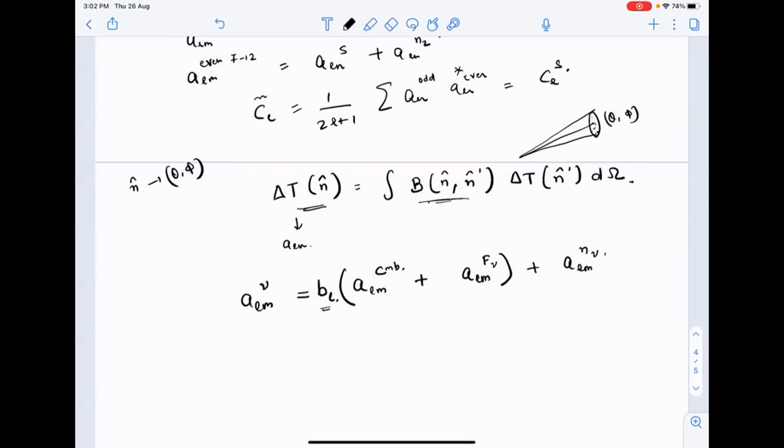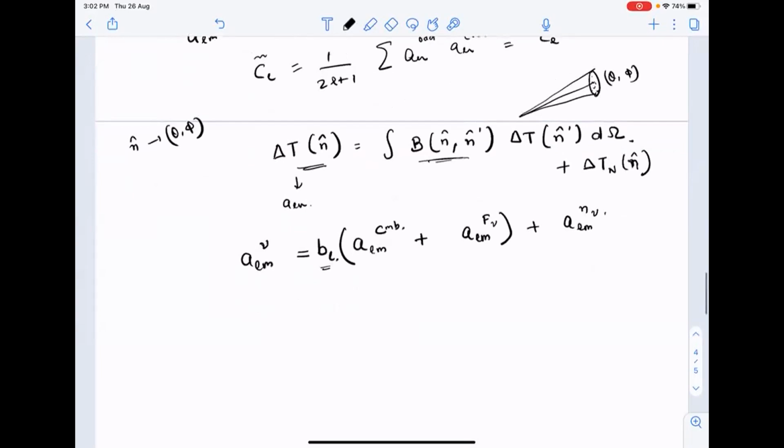So when I write this, it includes CMB and foreground, and the noise will be separate, because noise is produced by the instrument. So that is basically the framework with which we work. It's good to have this clear so that you can get your desired results. You can add foreground, noise, beam, and get whatever we want.